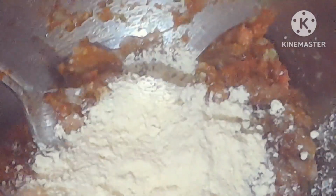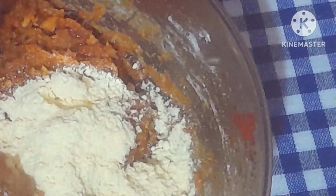You can give maida and all that, but I am giving besan flour. I think I prefer this. You can give maida, no problem, but I prefer besan. So you have to see whether the ball is coming. I think it's okay. You can give a little more, but you should understand how much you have to give. I can't say, it depends on the need of the keema. Now if you use your hand it is better.